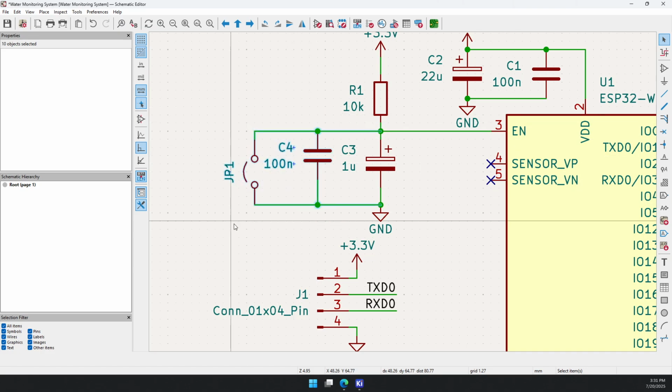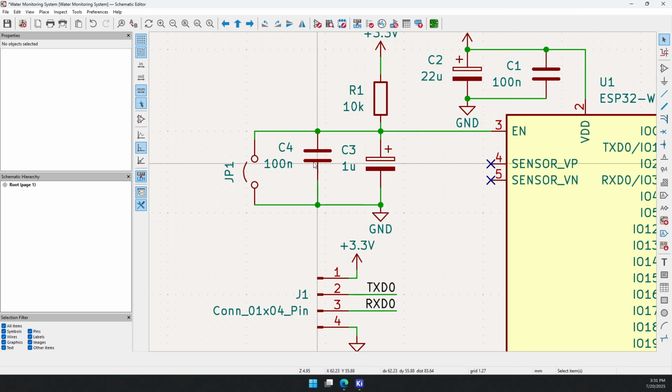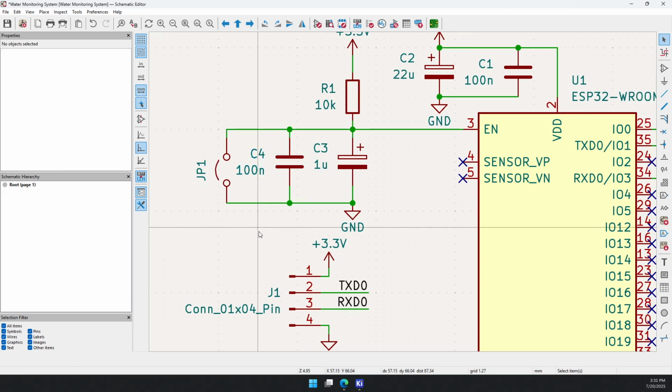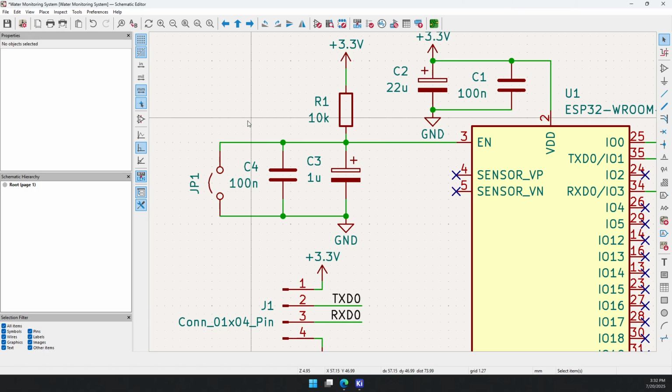Then we have this reset circuit here consisting of a capacitor and a jumper. This jumper is going to short EN to ground when bridged, and that would mean that we are turning our ESP32 off. This capacitor is just for filtering at the jumper, something about parasitics in the hardware. It's recommended. The detailed explanation I can't give, but whenever you are using a jumper or a button, it's recommended to add a filter capacitor. This is used to reset the ESP32. This was supposed to be a button. Imagine the button is there, you press it and release it, and it's like turning lights on and off quickly. So that's the reset circuit for the ESP32.